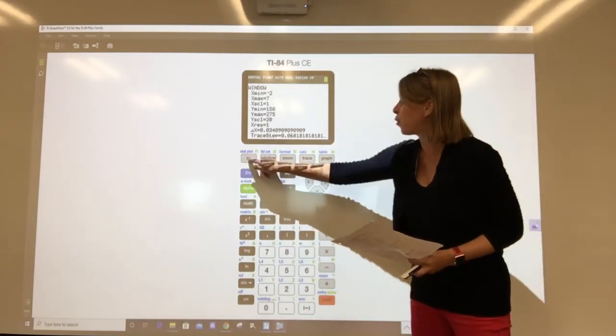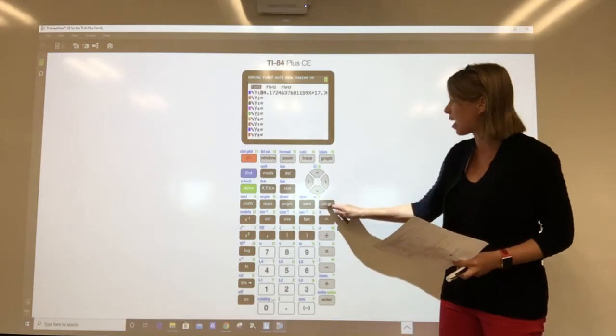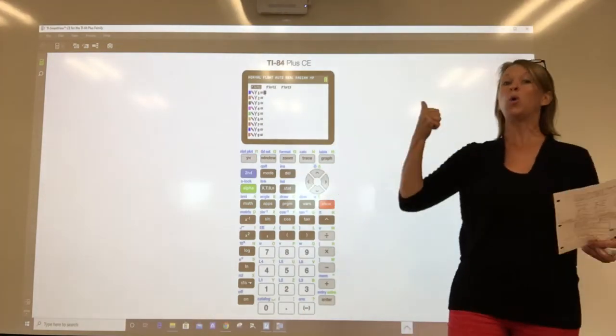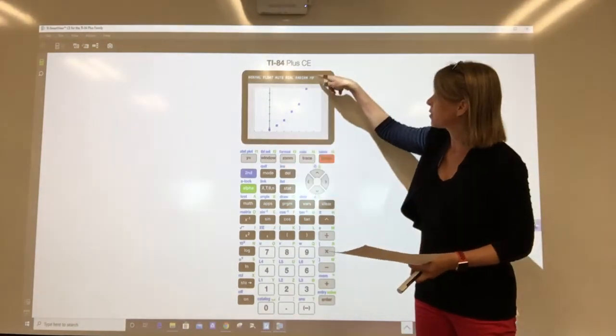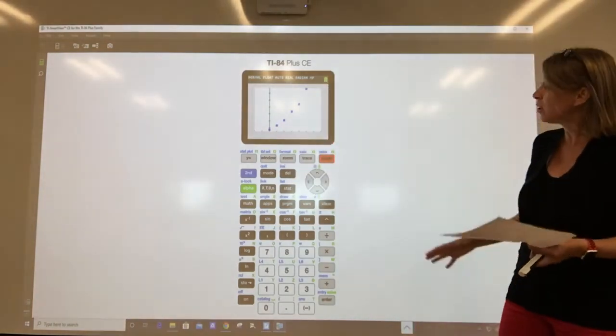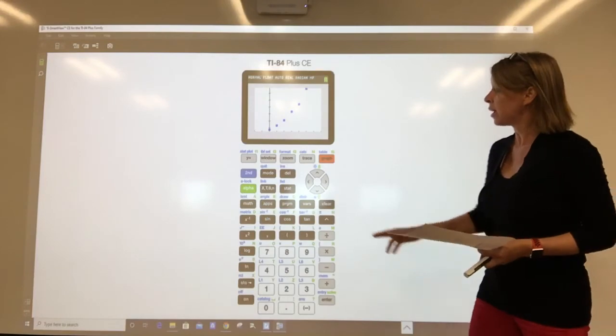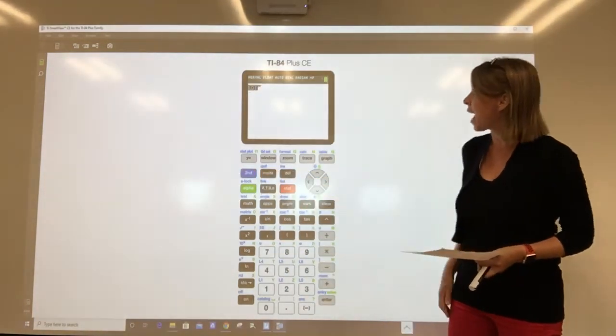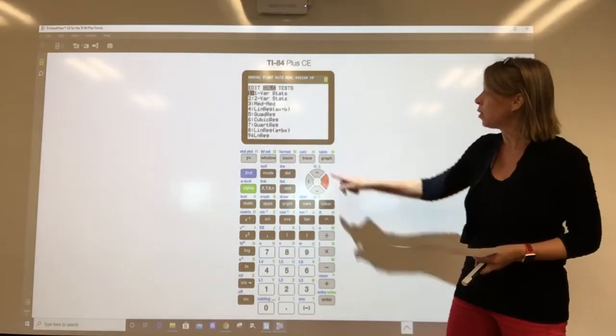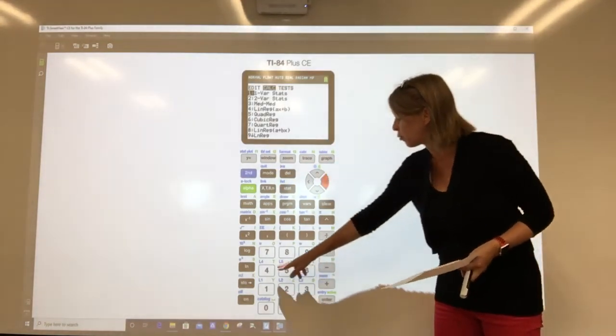Okay. Now, before I hit graph, I'm going to go into y equals. I want to clear out that old equation from the previous problem. I'm going to press graph. This definitely looks like it's got a positive correlation. Looks pretty strong there. Okay, now let's go ahead and run the linear regression. The black stat key, the calculate menu, picking option number 4.